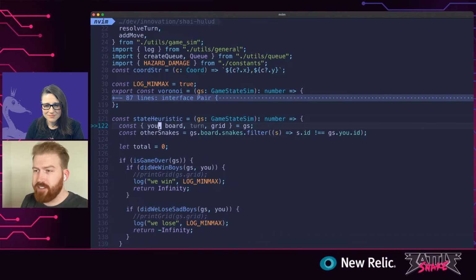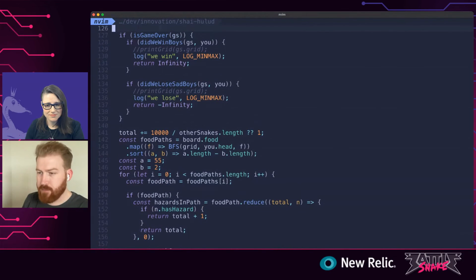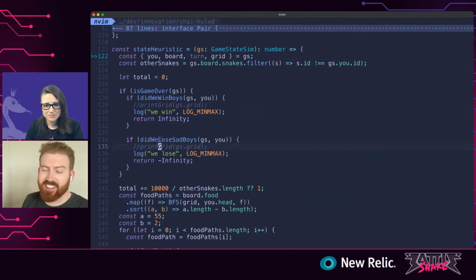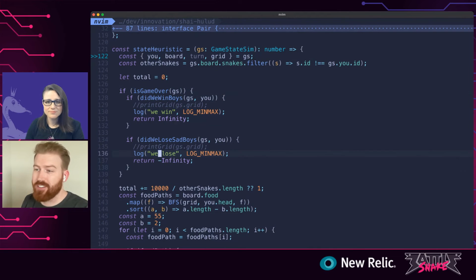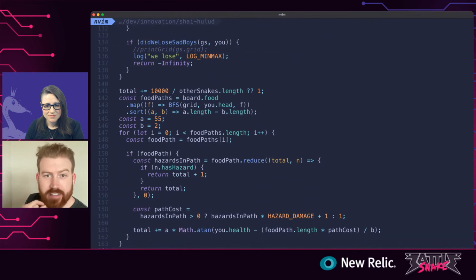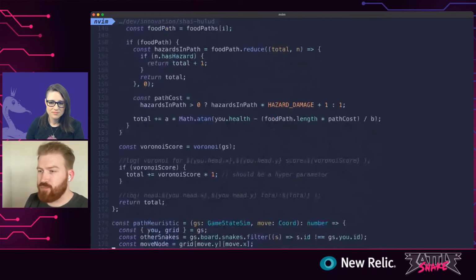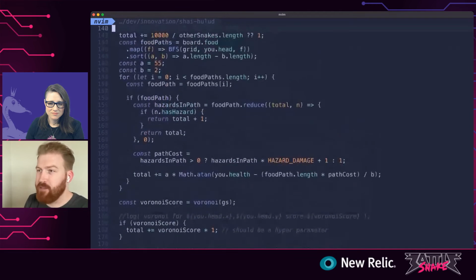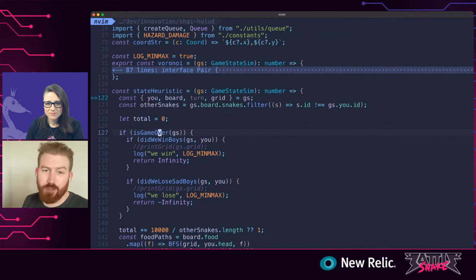I'm just going to minimize that. So here we are, we've got our state heuristics. This function is doing some math along with checking to see if the game is over and did we win or did we lose. From what I can see here, I'm not seeing anything that would immediately cause such a spike in response time. The next step we could do is start adding those segments to each one of these functions to start determining where that is. But at this point, I've whittled down the options enough that I would probably just start hopping into these functions.